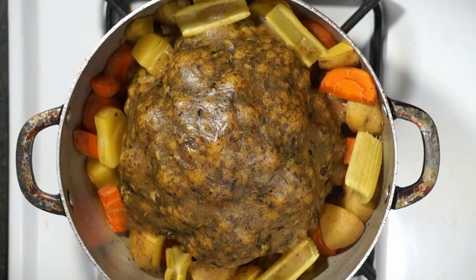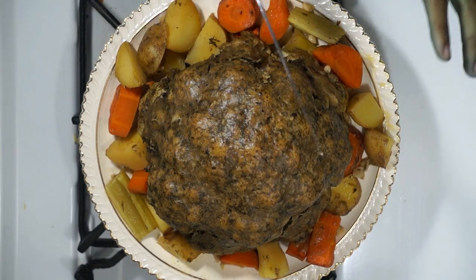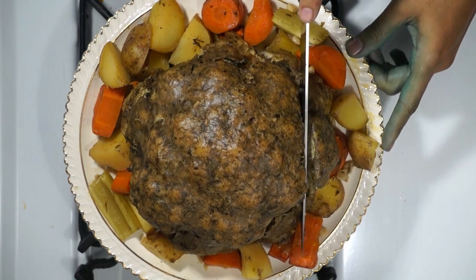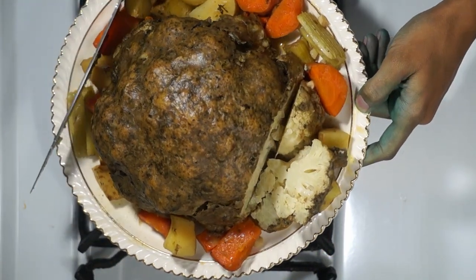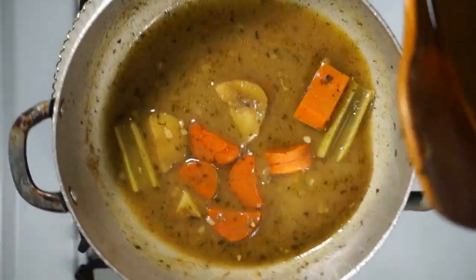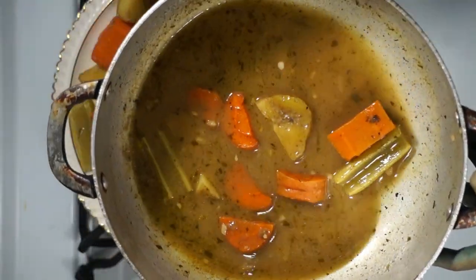Here we go. All right, guys, so there it is, straight out of the oven. Instead of cooking it for 15 to 20 minutes, I actually cooked it for 30 minutes. Now you guys didn't think that I wasn't going to cut into it for you, right? Because that's the whole food porn thing. There it is, cut into. It is absolutely beautiful. I went ahead and plated already so I could take pictures. These beautiful, delicious juices are left in the pan, and you can serve that on top as a gravy, or use any of the extra gravy that you have from pouring it on top.